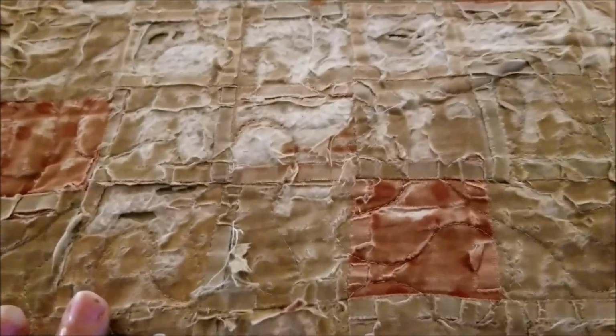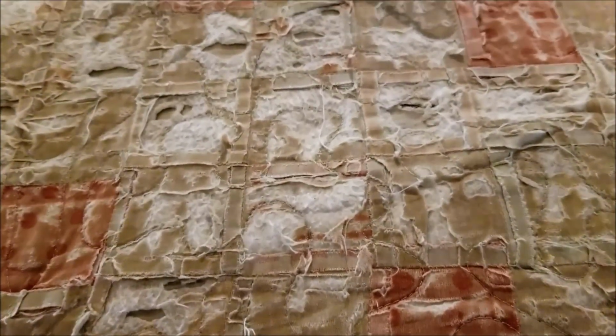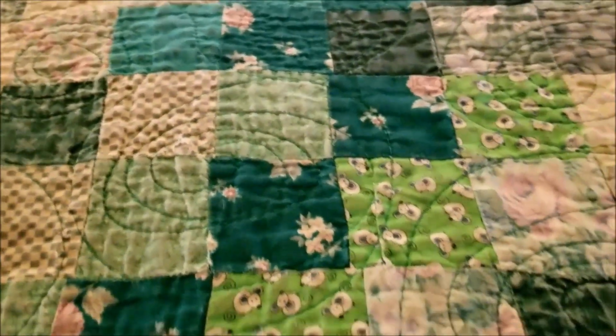This is quilt shop quality fabric. I'm not going to name the company because I don't want to throw them under the bus, but this is the best you can afford. This is the cheap fabric from thrift stores and Joann's discounts and estate sales, and who knows where it all came from. It's not all 100% cotton. This poor quilt has also been used and abused and faded, and yes, I did try stripping it in the bathtub. You may have seen that video. But do you notice the fabric is all intact?